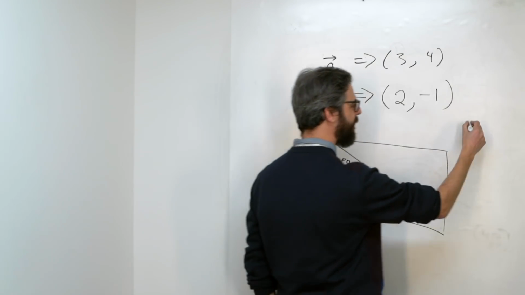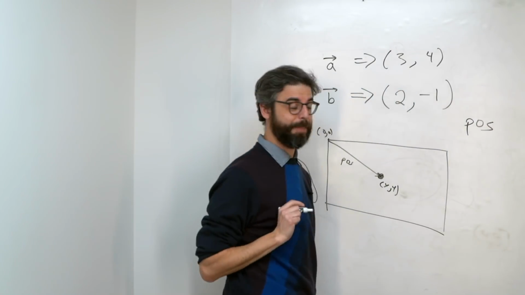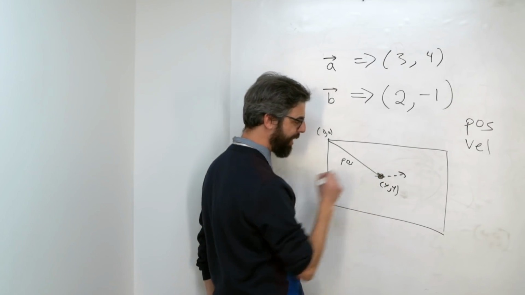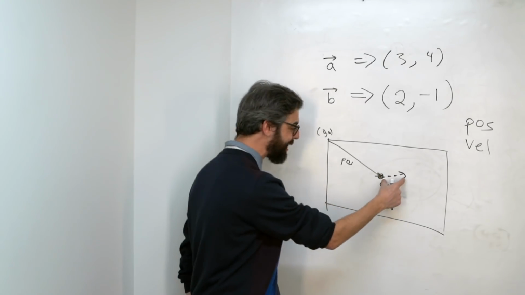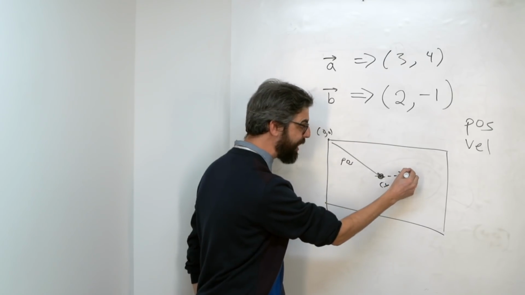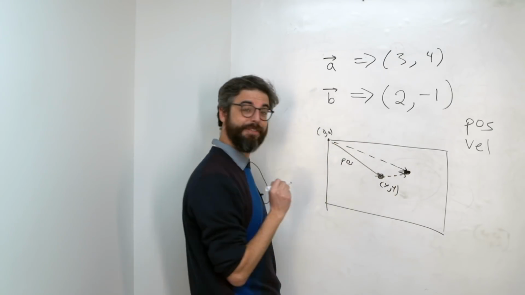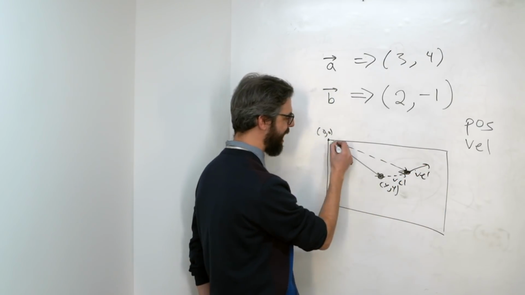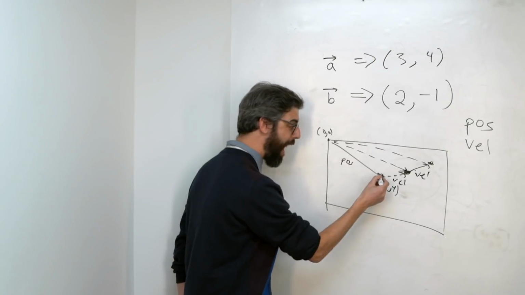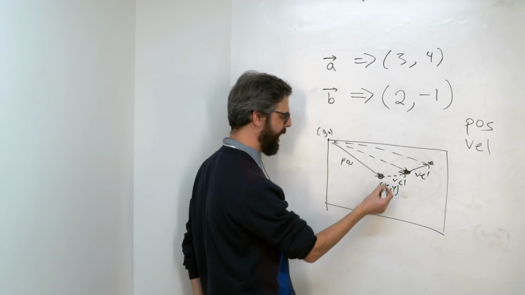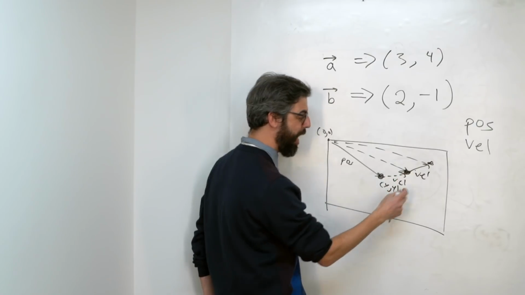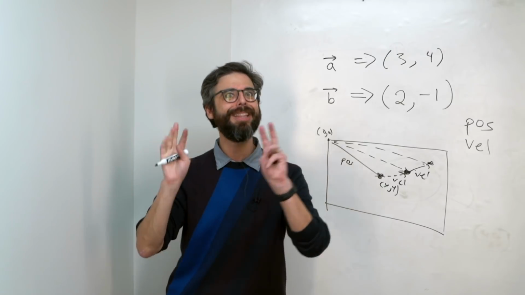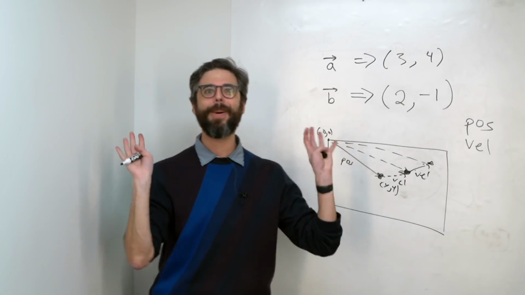I want to add to the concept of position the concept of velocity. If I take velocity and add it to position, and store that back into position, then I have a new position. And then I do it again, I take that velocity and add it again, and then I have a new position. So the object, the walker, so to speak, is moving from position to position to position while adding the velocity over and over again.